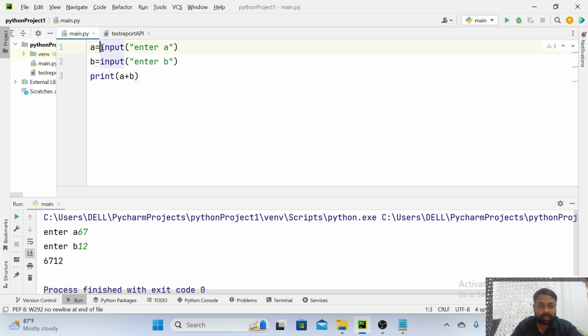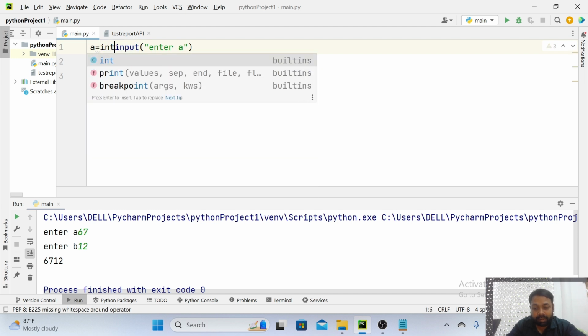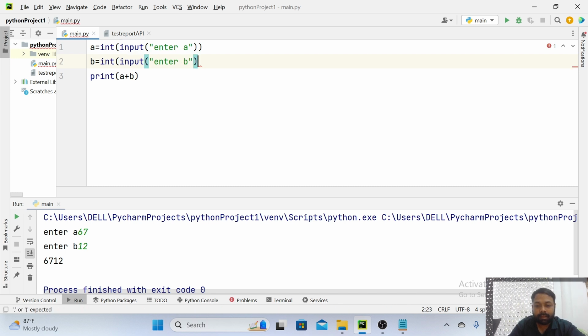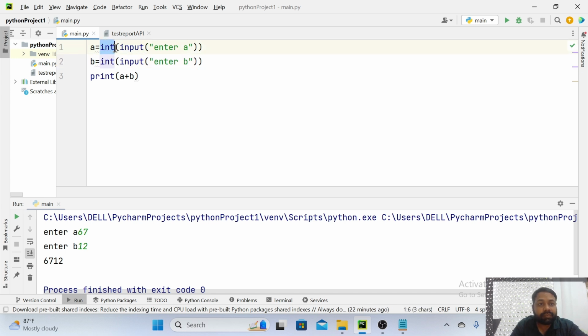Now my answer is, look here, around that input I am writing int, like this. So here also I am writing int, like this. What I am trying to do is whatever input value you are getting in string format will be converted into integer format.